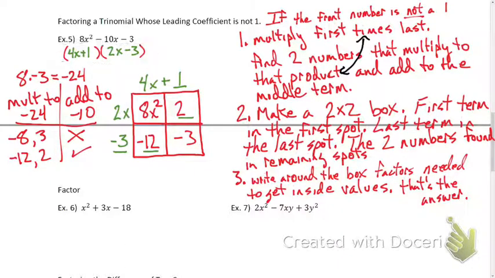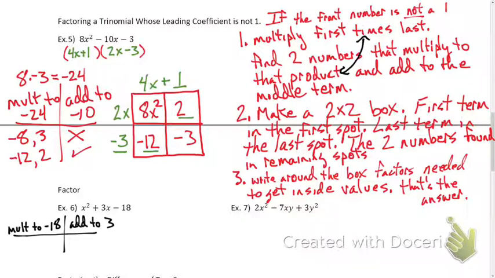All right, let's back up and let's do a problem just like number 4. So on number 6, I need 2 numbers that multiply to negative 18 but add to 3. And by the way, the reason why I'm not concerned about this problem, you don't even have to show this T-chart. You don't have to show any work. There's a 1 on the front right here, which means this is very easy. Find your 2 numbers and you're done.